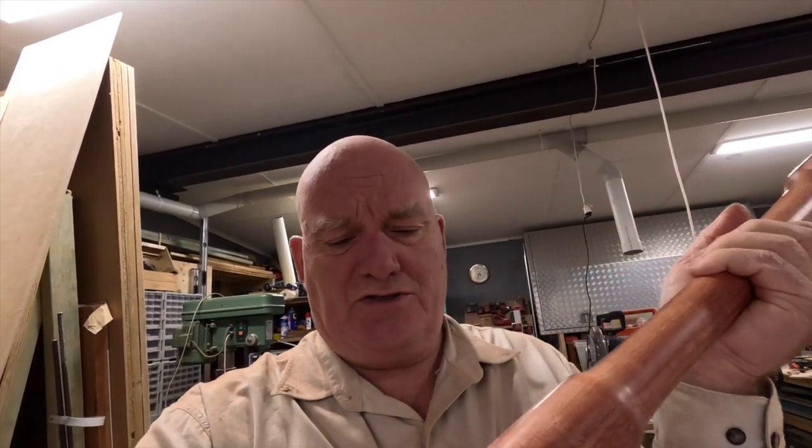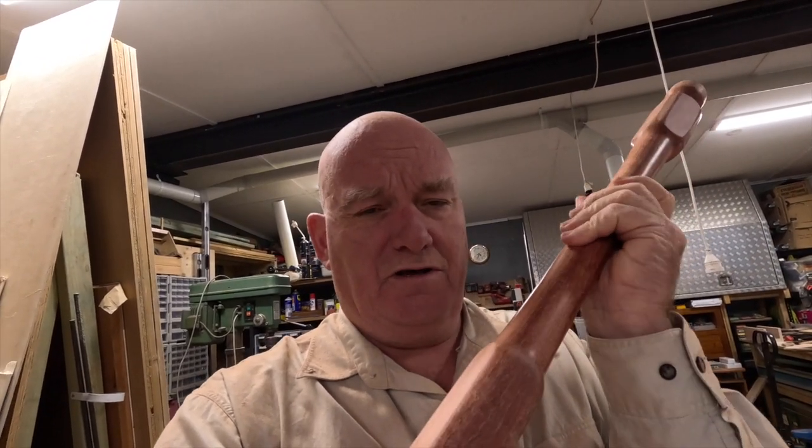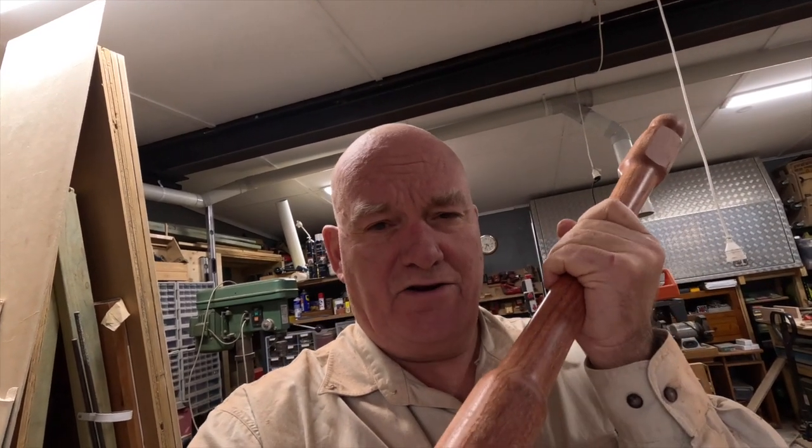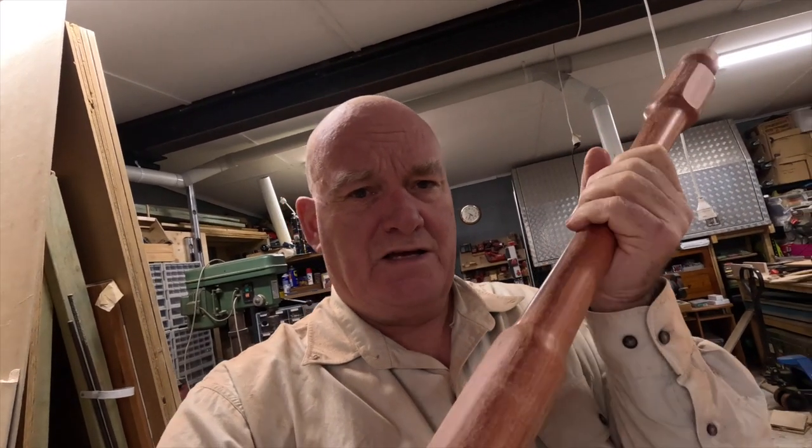Lots and lots of sanding and then re-sanding, because some of the little white marks wouldn't go away on the lathe, so I had to get an orbital sander and some hand sanding to get some of the scratches out. So lots and lots and lots of sanding later, I'm ready to test it out for size.